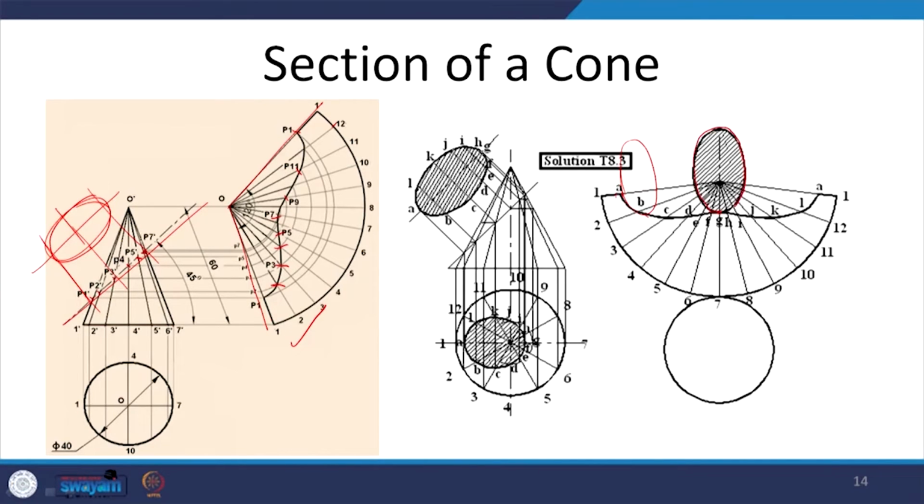So it is the convenience which you have to decide, but then how the ellipse is going to be placed has to be seen. If it is here, the true shape of this cone is exactly the same. It's just the location which you have to decide, and accordingly the orientation of the true shape of the section. And in the bottom, of course, you have the circle.